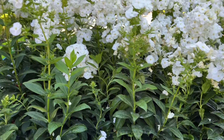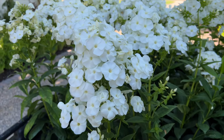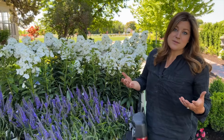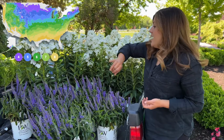So you don't deal with powdery mildew like you do on some of those older varieties of phlox. And these aren't as prone because they're more compact and more thick. They're not as prone to flopping like some of the taller varieties are. These are a zone 4 through 8.